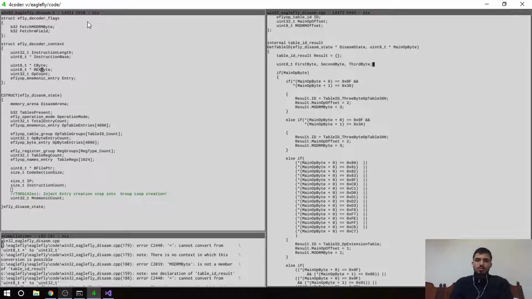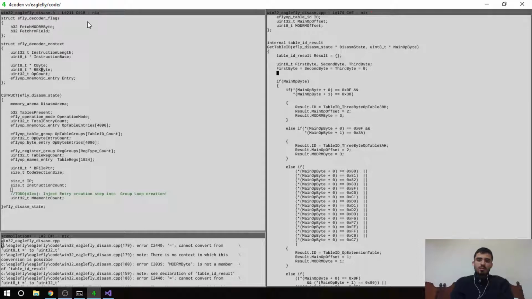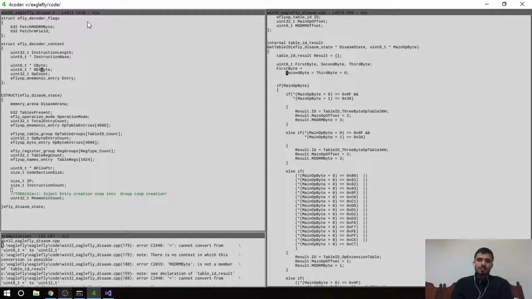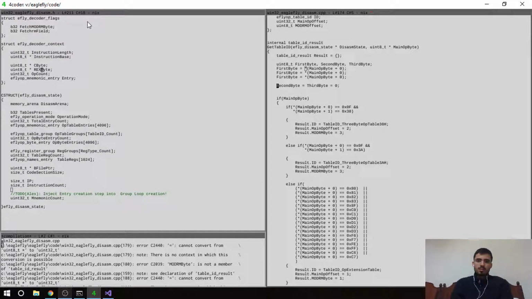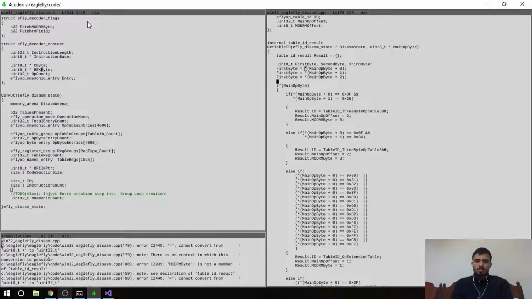And we just say first byte equals, second byte equals, third byte equals. Now think about it. This is gonna be first byte, it's gonna be this, second byte, third byte is gonna be this, and I think that's all we need, isn't it?